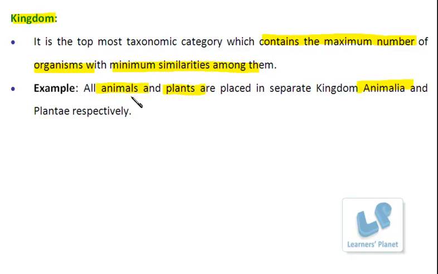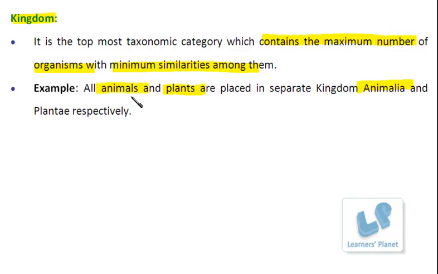So you know very well what the important characteristic features of animals are. These animals are made up of eukaryotic cells. They are motile. They can reproduce by sexual as well as asexual methods, depending on the type of organism. And within this Animalia group, you can observe that there are many different types of animals, isn't it? So even in the same kingdom, which is comprised of animals, they have a lot of dissimilarities with each other.